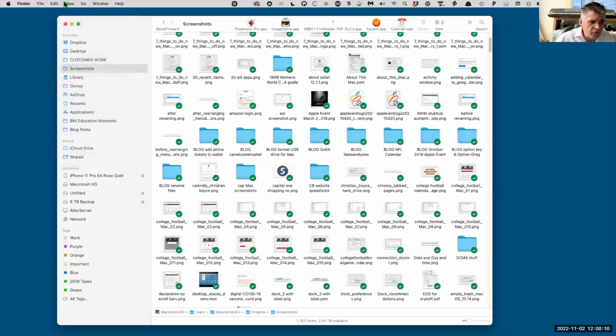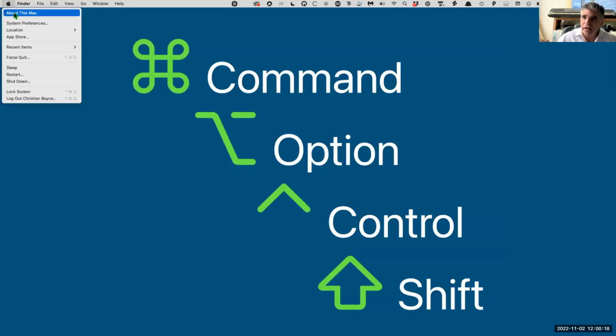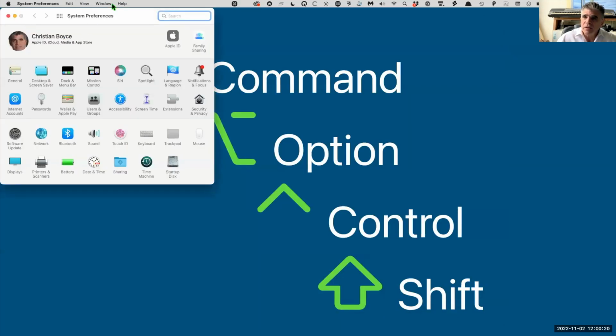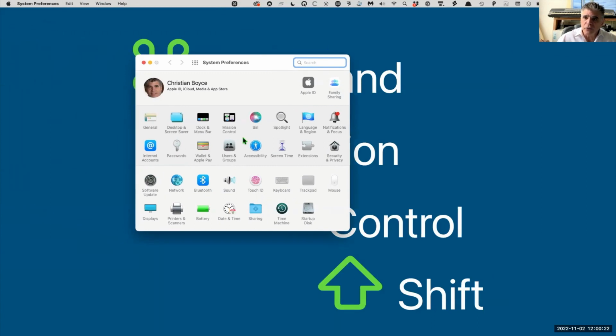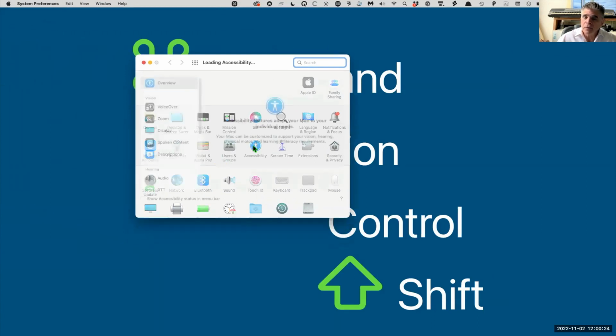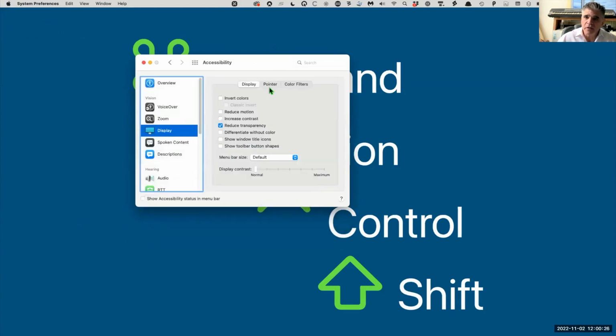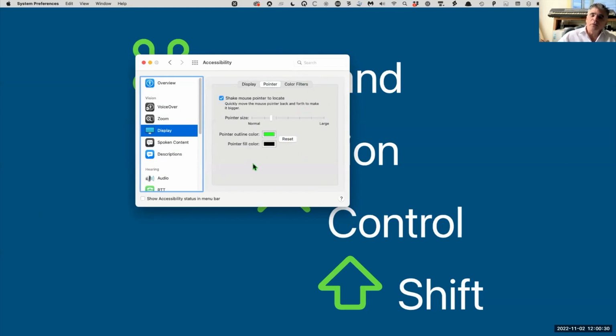Okay, so let me just look at my notes here. What else? Okay, well, let's talk about screenshots. Every so often you're going to need to take a screenshot. So let's say you wanted a screenshot of this here. Let's say you can't remember how to do this pointer thing and that doesn't work for you, so you want to take a picture of it.